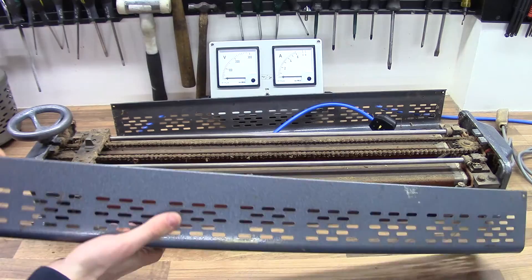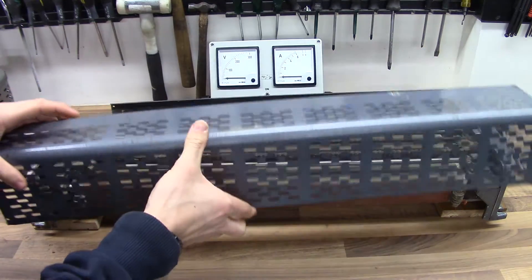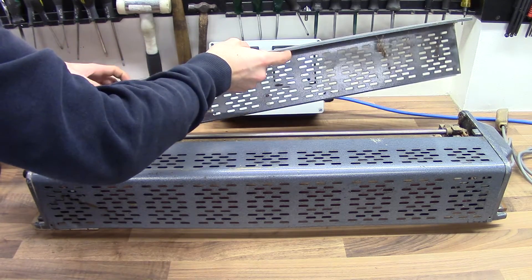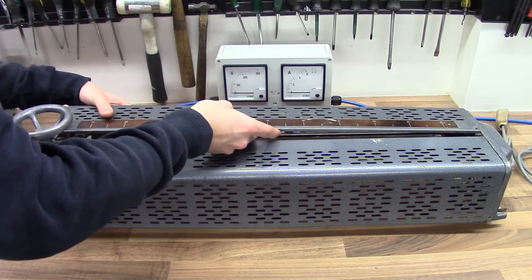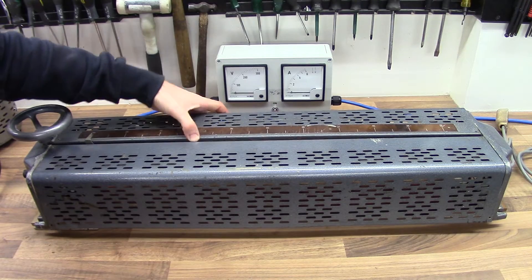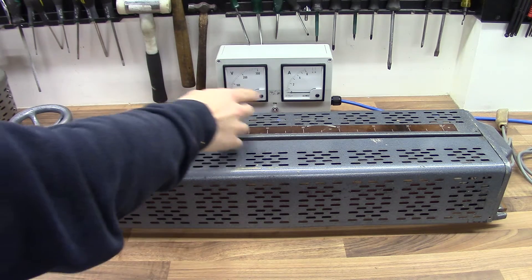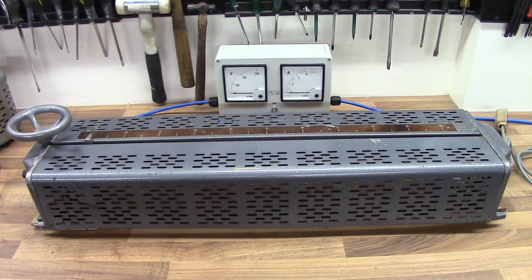Just putting the covers back on — it's got a few scratches and is a little out of shape, needs straightening up. Then I need to find somewhere to put it because it takes up an awful lot of space. On the plus side you can mount it vertically or underneath a bench, and control it remotely with a forward-reverse motor setup and a couple of voltage and ammeter gauges so you can see what you're doing. It would make a nice out-of-the-way variac that can take a lot of punishment — something I might put in my power rack panel setup.